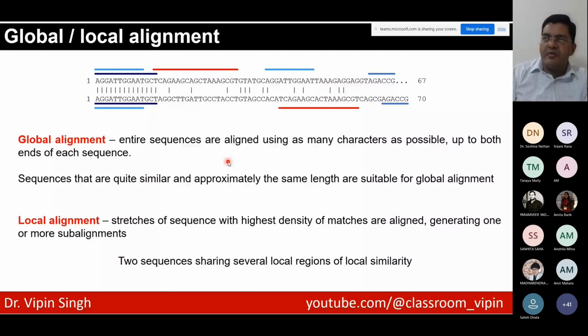In this case, one sequence may be extremely long, for example, the entire human genome. The other sequence can be very small, for example, the GAPD8 gene. So we are taking a 3855 base pair sequence and comparing it to the chimpanzee genome to find where in the chimpanzee genome we have the orthologous region, right? So that is what you're looking at. This is an ortholog then. So this is your global and local alignments.